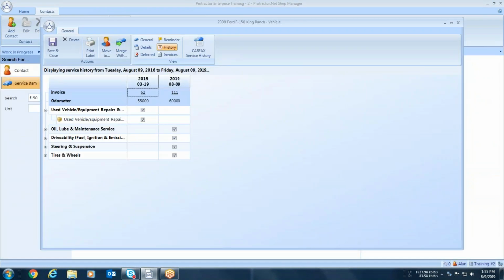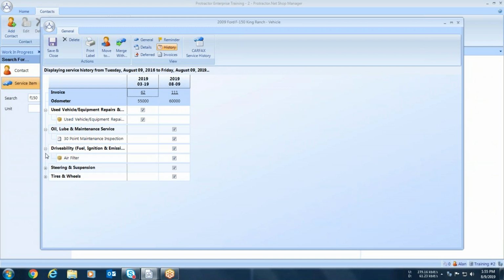But since I laid the template, I don't even have to do that. I can open this up and see everything that I did and when I did it. Makes it much easier. So that's a nice little feature that we can do. And typically, if you're doing any kind of volume on used vehicles like this, it's well worth having that laid in. There's no extra charge. We just put it in and set it up, and you're ready to go.